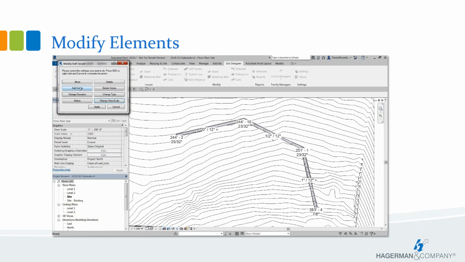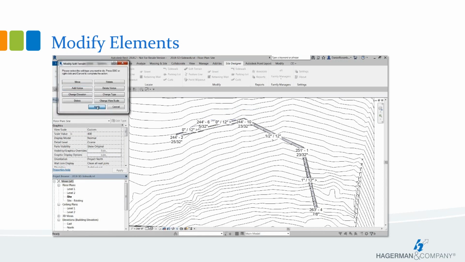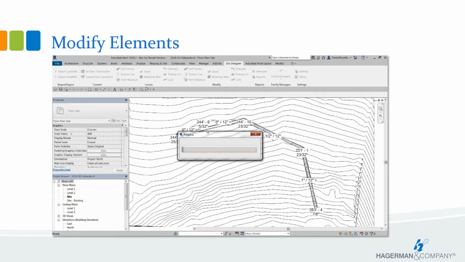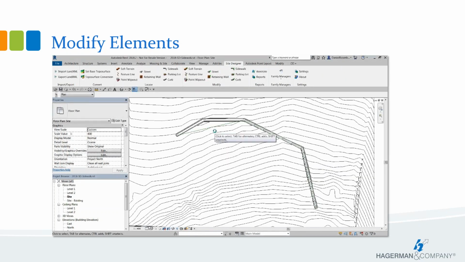So I'm going to add a vertex here with the add vertex tool, and I can just click a point. And then this is tricky too. In order to finish, you have to right click and hit cancel and then apply. If you hit escape, it doesn't work. I kind of wish there was a finish or a checkbox button, but that's why I'm telling you now. Just remember, whenever you're using the modify tool and you're done clicking, just right click and click cancel. This one took a little while as well, but you can see we've got our nice modified berm there.